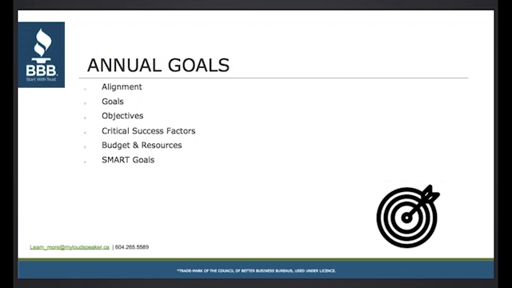Another critical key success factor might be that we need to hit a critical mass of 1 million impressions. So you can write a bunch of different things that your team knows that you need in order to achieve your goal successfully. Then you go into budget and resources. You look at the limitations in that area, and then that way you know how much your media buy is, how much resources you can spend for execution and whatnot. This is a great time to go out, get quotes, get ideas of exactly what you need and the areas that you need it in.